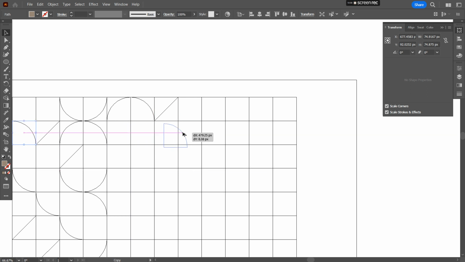Now place it one here, place the other one, and rotate it 180 degrees, maybe a little bit more to 70.